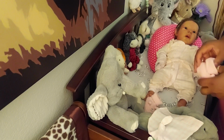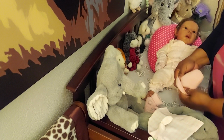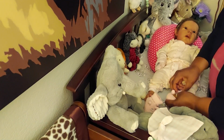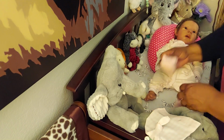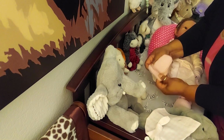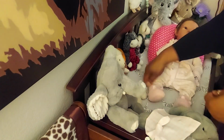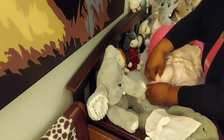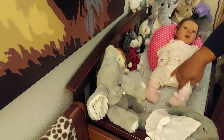These are really, really cushiony. I'm just trying to make sure I put it on the right foot. Like I want to do like I did the diaper. This is 0 to 3. She has little feet too. Make sure they're flipped in there. Oh, that's cute. Sometimes because Willow's feet are so small, you gotta really work the foot in, and they're soft. But they're cute.